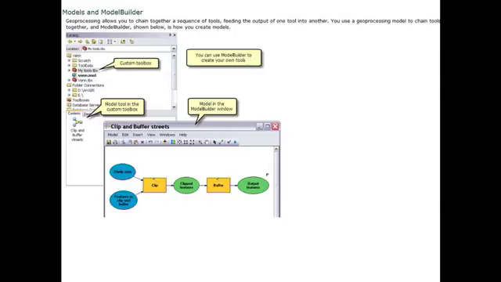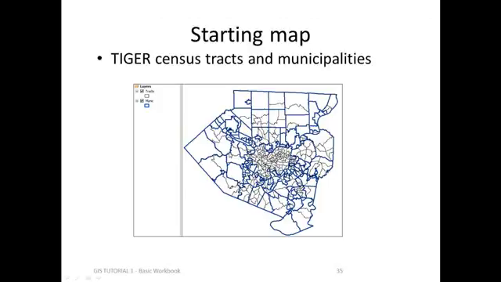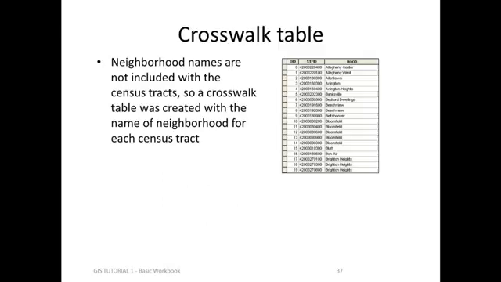So, getting a little repetitive here, but this is what it's going to look like. When you save your models, they get saved under your toolbox, under My Tools. This will be what your model is going to look like, and this is the icon for your model. This is what the Model Builder window looks like. You've seen that from last week. This is just showing you the process that you'll go through with your TIGER map and how you're going to get to this. We don't have to go through this whole thing.